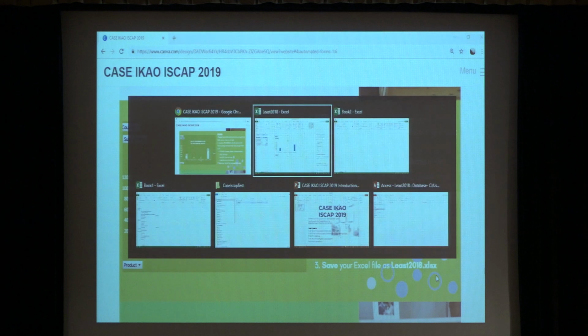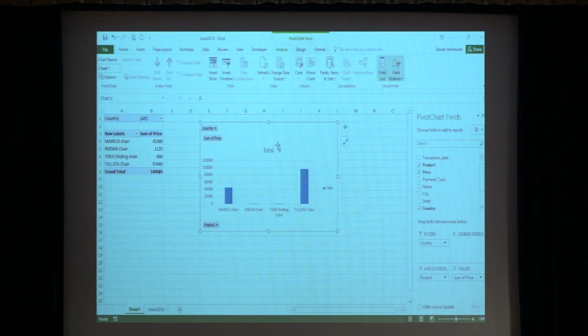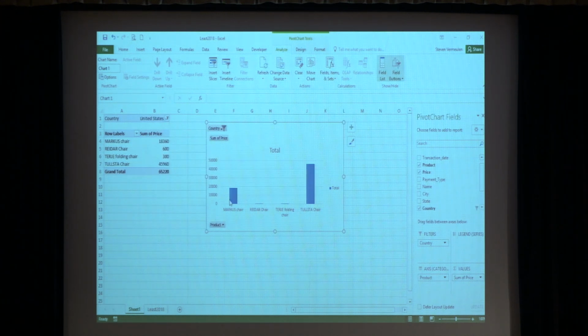As you can see, you will have a filter here. You will see the filter, and you can select United States as the country where you want to see the results for. Okay? You can change the graph title. Sales November 2018 in the United States.